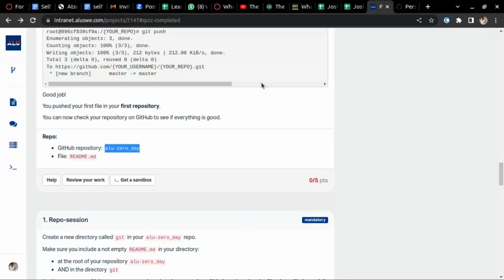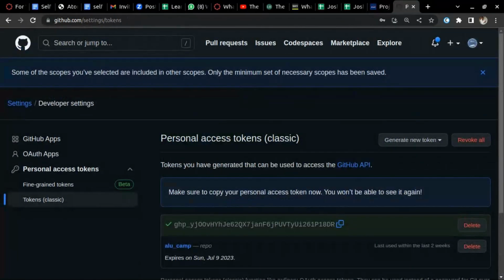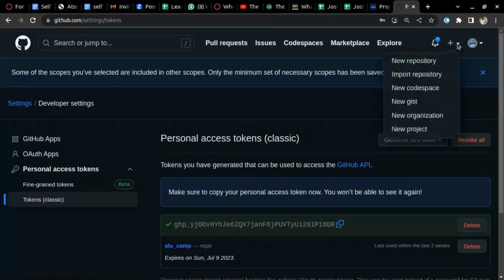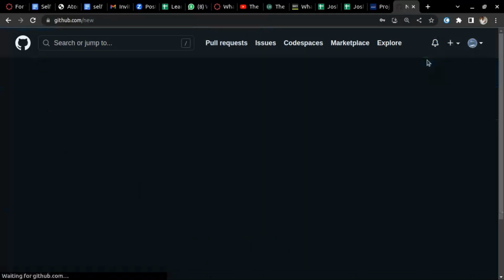So you copy it and you go back to your GitHub account. You see this plus sign here. Click on it. Click on new repository.